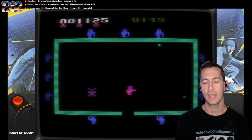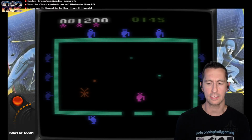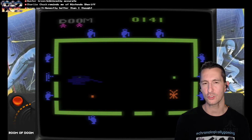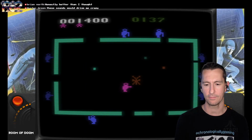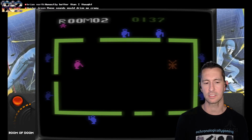So it is actually reminiscent of a couple other games we played that take place in this one area or one screen. So here on the show, we wouldn't call this a fixed screen shooter. It is on one fixed screen, but we call the fixed screen shooters more like Space Invaders. You know, you can only move left and right and fire. This one feels like a multi-directional shooter, like Berserk, but it feels stilted.